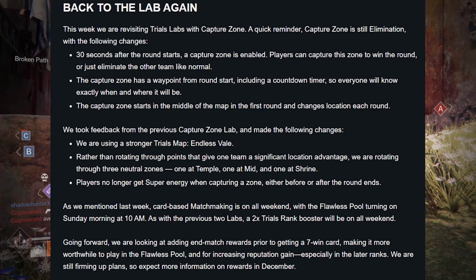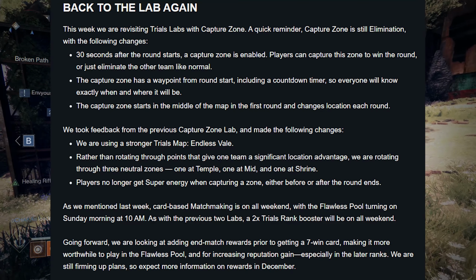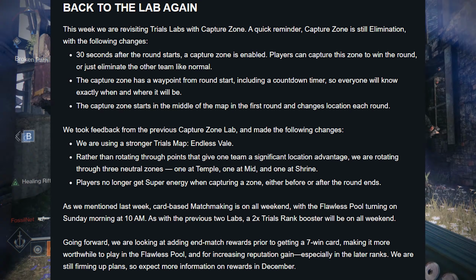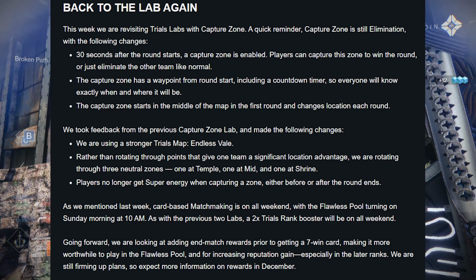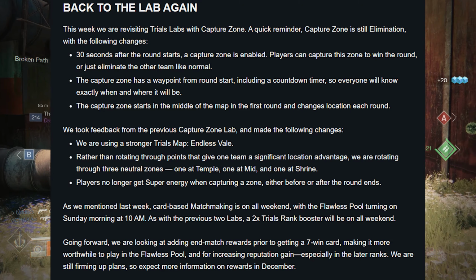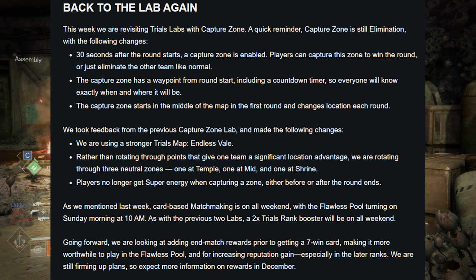locations each round. If you don't remember, in the last Trials Labs, the team that was losing often got a favorable capture zone. Overall, the mode is still elimination, just with a capture zone after 30 seconds, and this time it seems like the capture zones are going to be a bit more random. And as I speculated in the previous section, it says right here that rather than rotating through points that give one team a significant location advantage, we are rotating through 3 neutral zones. One at Temple, one at Mid, and one at Shrine.